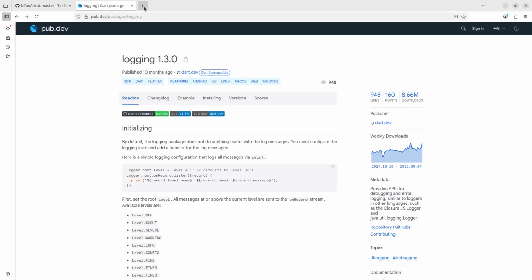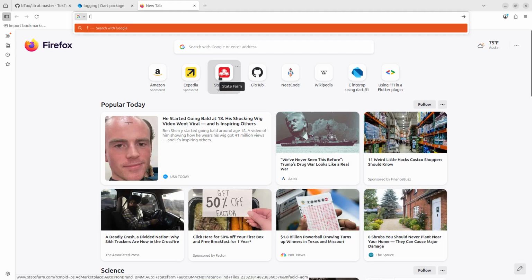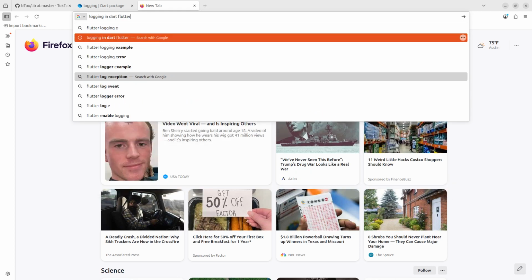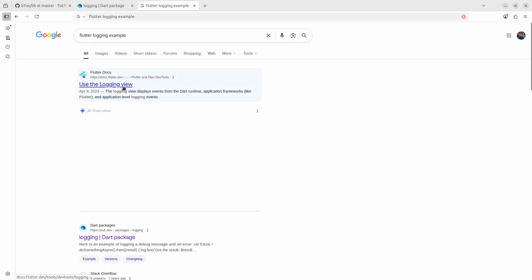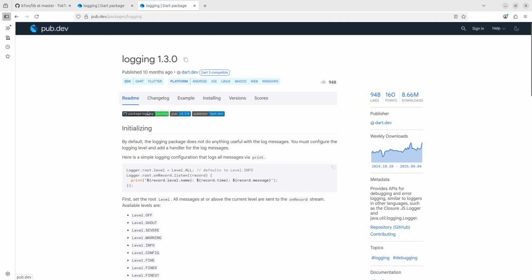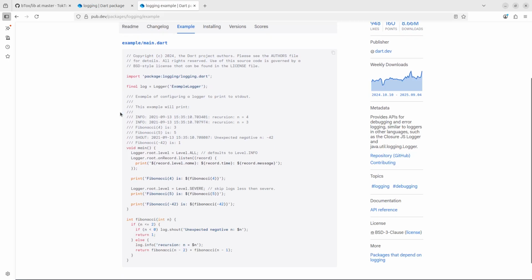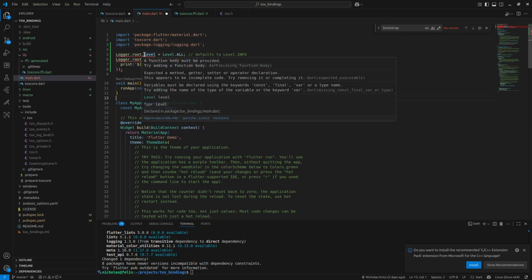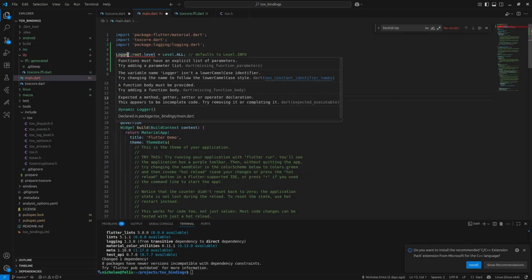Okay, let's look up the Flutter logging. Let's see if we can get an example and understand how this import statement should look. Same page. Oh, example. Ah! No, this was correct. Okay, I should have tried. See, I should have trusted the AI there. Okay, logging.dart. Function body must be provided.